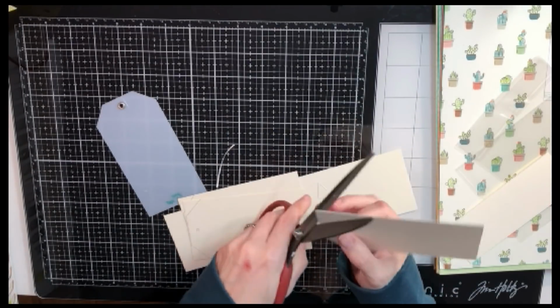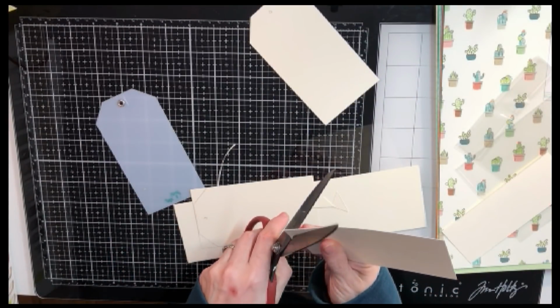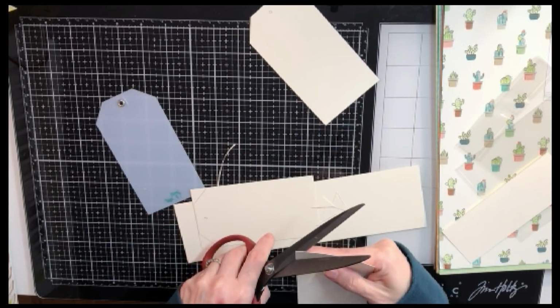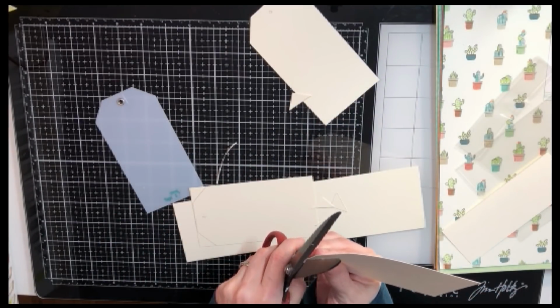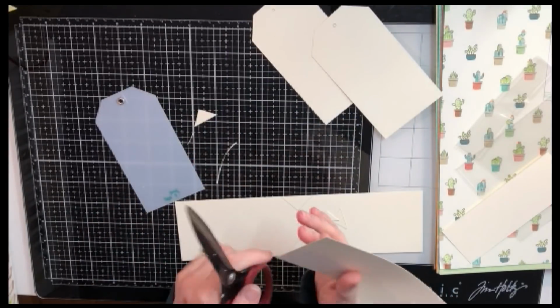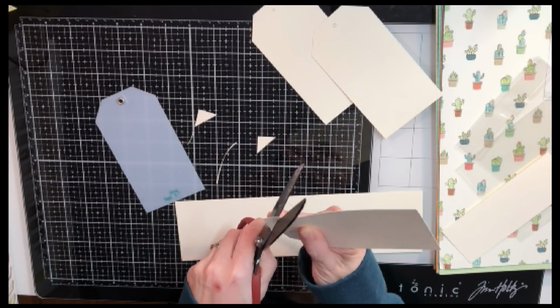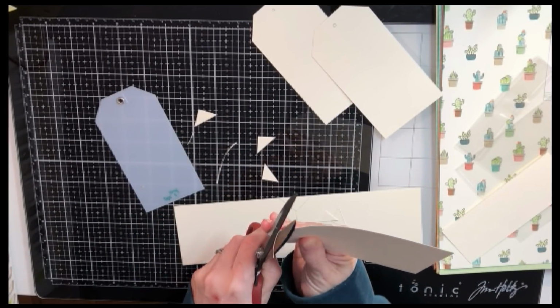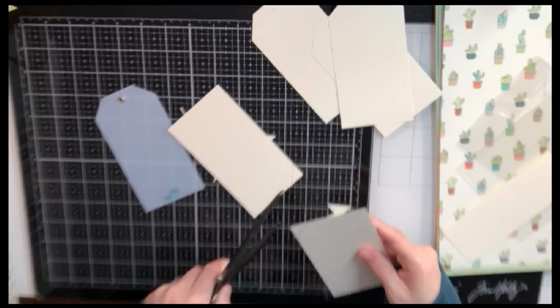So I'm just cutting them out, and I started out with 6 and ended up making another 1, I believe just 1 more, because I kind of forgot that I was on my last one and ended up putting a photo mat on it, so I didn't want the back cover to have a photo mat.